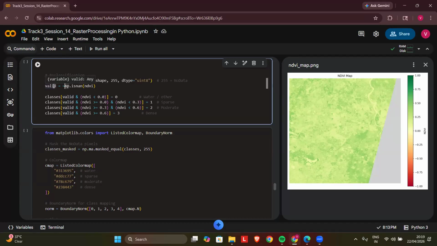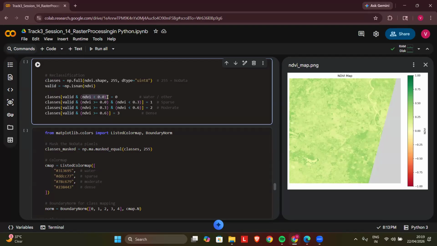Once you have the valid pixels out of NDVI, from the classes, which give you the full array, you are fetching the valid pixels, and then you are creating a logical operator.